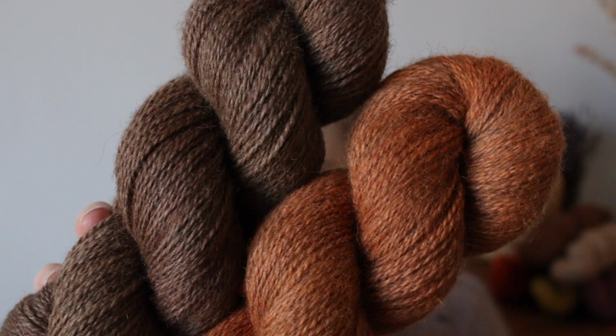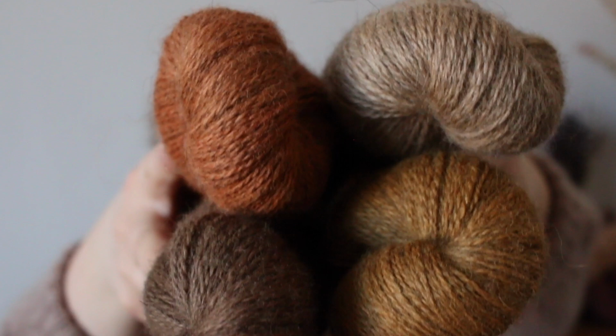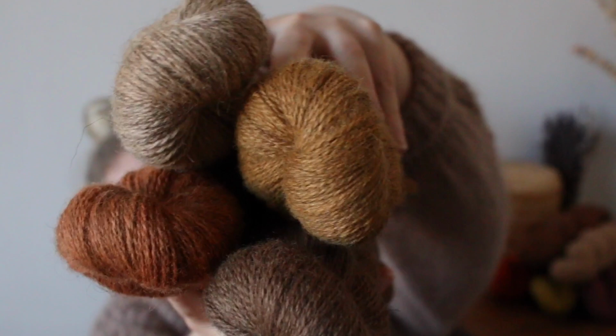So it's a very rich color, and I'm actually really drawn to it, and for sure will at some point knit something out of this color. So these are the kind of brown tones we are going to have. Something more warm and something more cool, depending on what you maybe like more. So yeah, those were the brown tones.